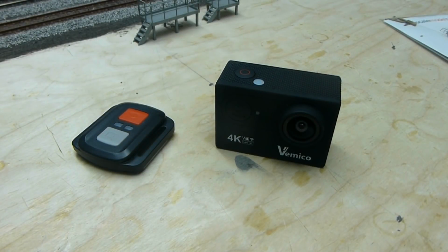If you saw my Class 47 Kernow Limited Edition review earlier in the month, you'd have seen some signal cam shots of the Class 47 coming into the station, filmed from inside the Edinburgh Waverley style signal box. This was thanks to a Christmas present that I got, which is one of these little cameras. It's not a GoPro, but it's a similar kind of idea to that, and it's remote control, and it's 4K HD and Wi-Fi compatible. This allows me to get shots into smaller areas that I could never get with this digital camera that I'm filming on just now.